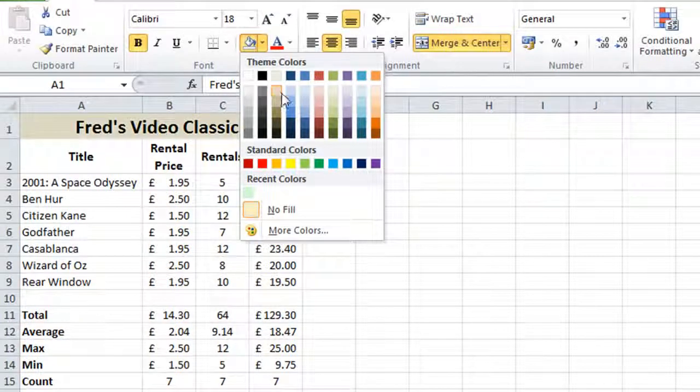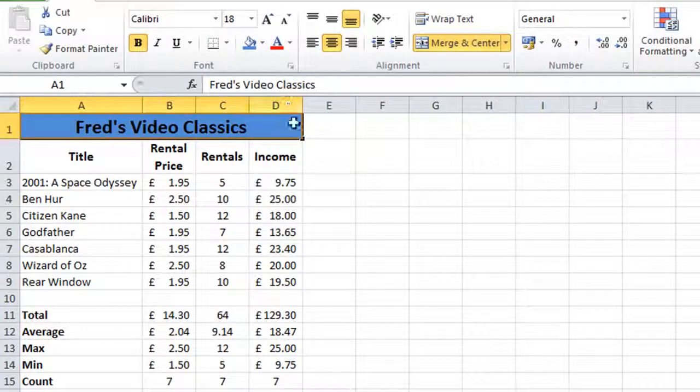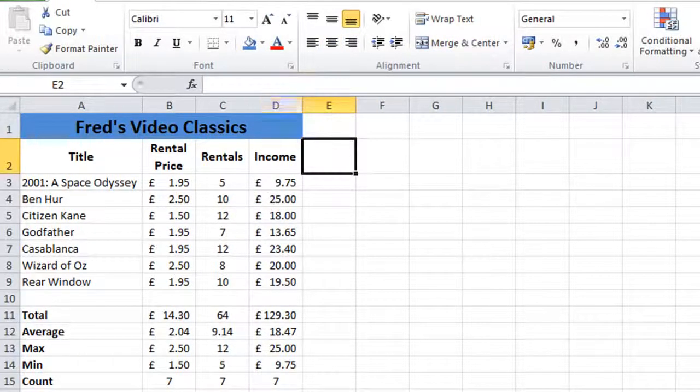Now, one thing to watch out for is that as you choose your colours, watch out for the contrast on the spreadsheet. If you're planning to print out, for example, do not choose a dark text on a dark colour. I might, for example, think that dark blue looks really good with black text, which looks okay on screen. You might just about get away with that, but when you print that out, then you will notice a problem, and some people will have difficulty reading something with that poor contrast. So I would strongly recommend that for both screen and printing out, make sure you have a good high contrast so there's no problem reading what you're presenting.